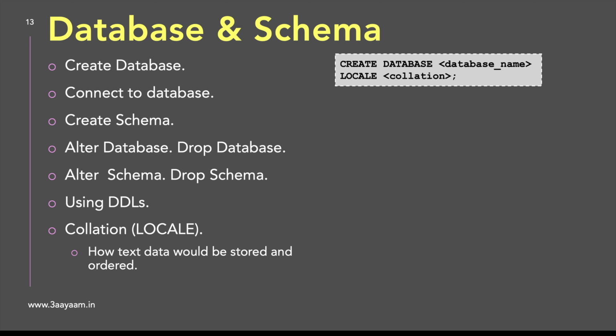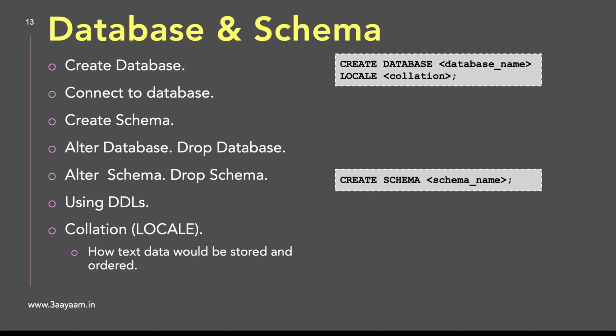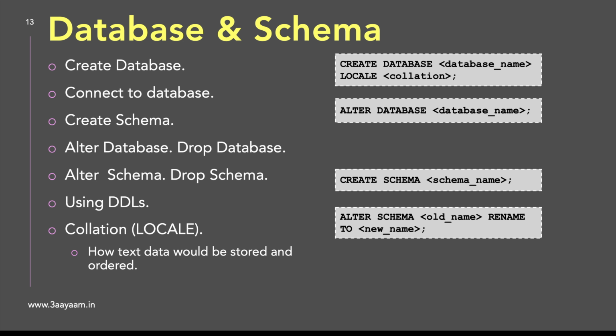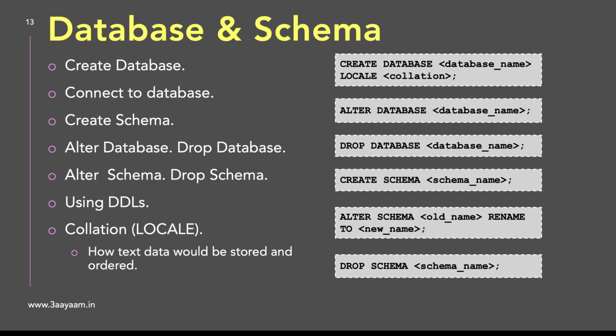Now there are a lot of other configurations while creating the database, but as this is not an administrator course, I'm not going into the details of those. Then once the database is created, we can create a schema also. It is very simple, just create schema followed by the schema name. Then we can alter a database to change the configuration, or we can alter a schema, we can rename a schema, let's say. Then we can drop a database and drop a schema also.